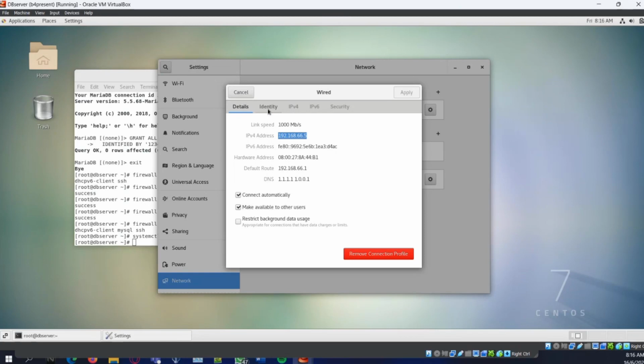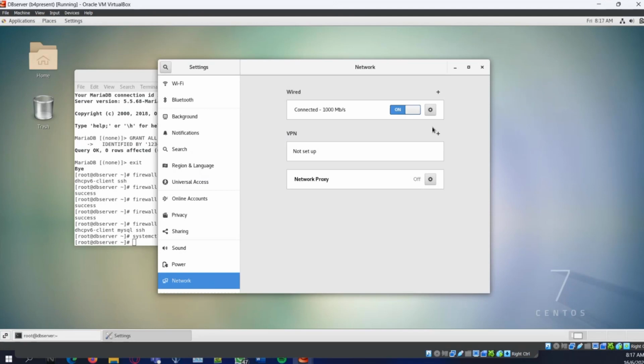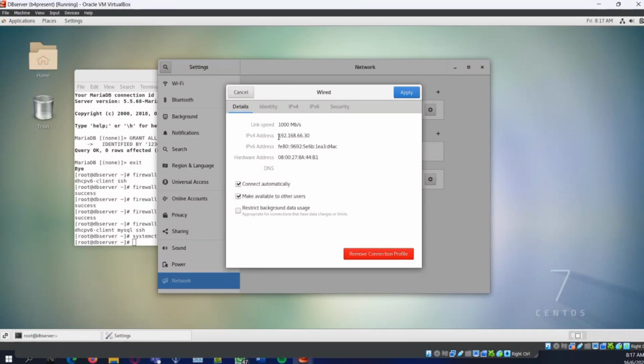This is also the database. So for the database, in the addressing table, I put the address 192.168.66.30, with the decimal system 24 as the prefix. Then the gateway I'm going to leave blank. Now we're going to restart it. And now the IP address is 192.168.66.30. Okay, we try it.